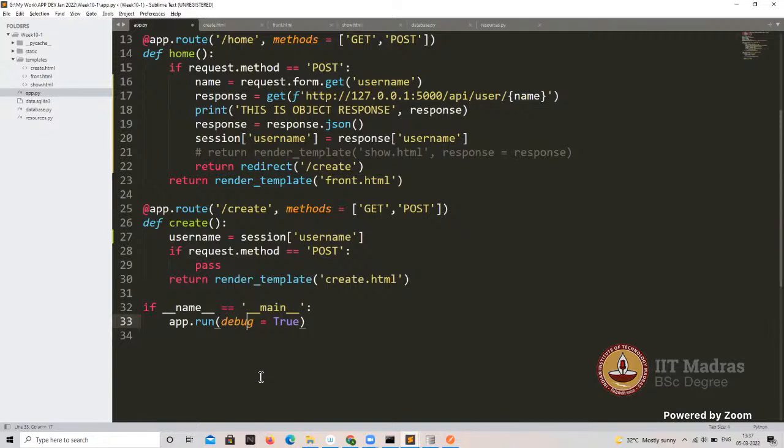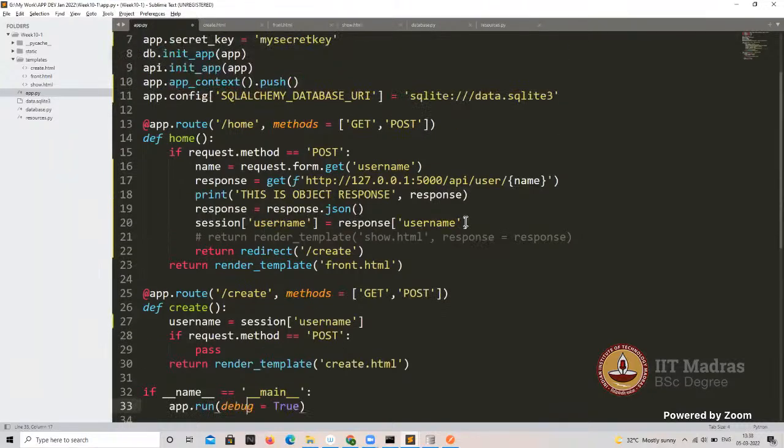So I will have to define what should be saved, from the HTML side? No, this username I've taken from the HTML, but that is one thing. I can take it from anywhere I want. I can take it directly in the URL also. But how have I saved it? This way. I've taken it from the API and saved it in the session manually. Okay, so that is how we can save all the components, variables or parameters we want manually in the session. Okay, sir. Thank you.